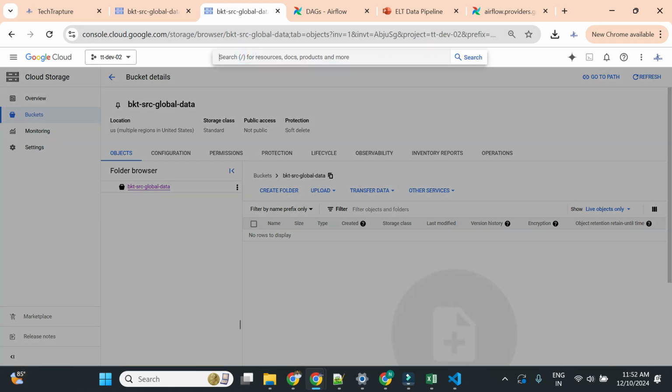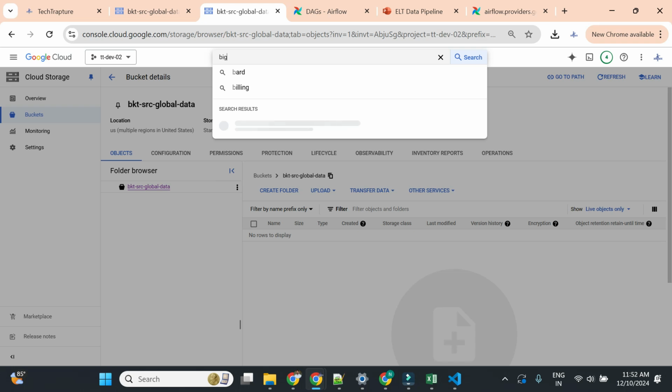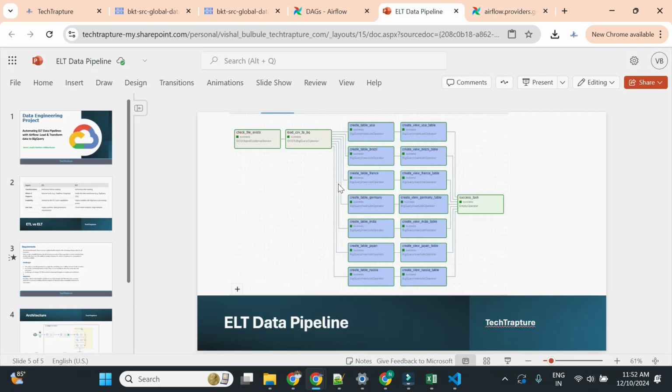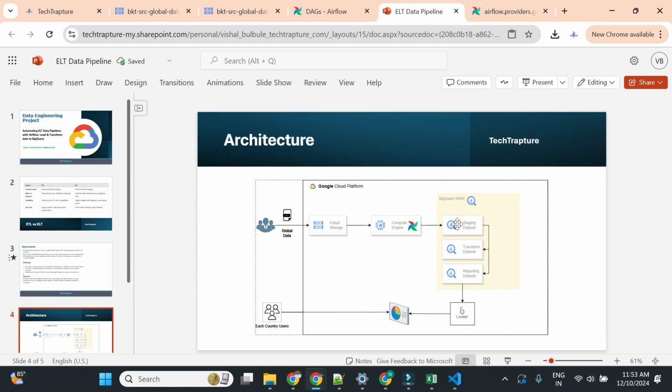So I'll go to BigQuery now and create a dataset. First we'll load the data into the staging dataset, which is our staging layer. Then we'll transform into the transform dataset, and then in the reporting we will have views.